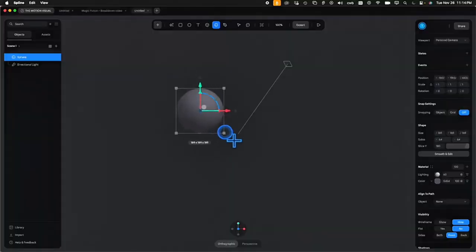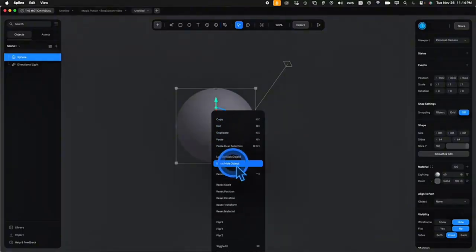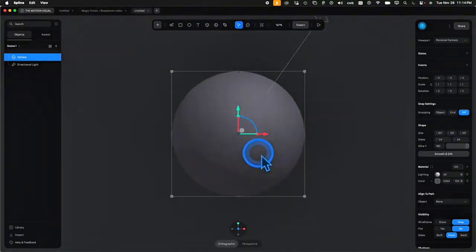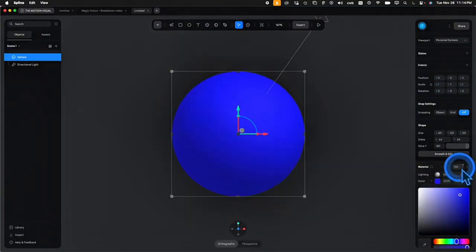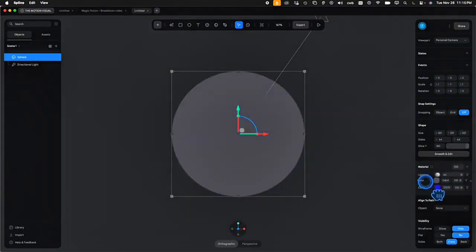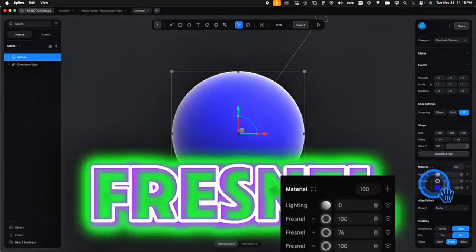Start this lesson with a new file, leave the background gray, make a sphere with the dimensions about 300, reset its position, and set its color to something medium in tone and fun. Hit plus to add a new material and put it between light and color in your material stack. Material number 8 is Fresnel.